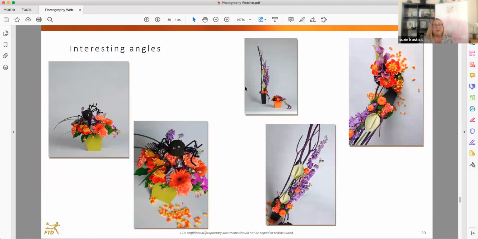Interesting angles. So you can see here the photo on the left with the little spider arrangement. That's just one of those kind of straight in front of it, a little bit lower, so I can see the container and see the arrangement, and it's pretty and it's cute and it's nice. But then the next arrangement shows a little more interesting angle. And this might require you to have a little step stool depending on how tall you are.